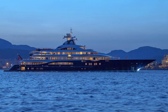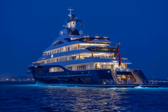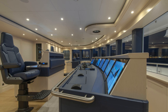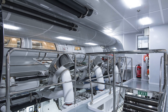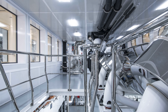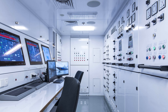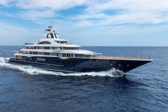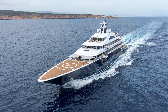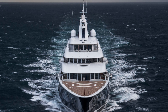The yacht was built to Lloyd's Register Classification Society rules and features at-anchor stabilizers for exceptional comfort levels. Her water tanks store around 80,000 liters of fresh water. The hull is built out of steel while the superstructure is made out of aluminum with teak-laid decks. The yacht is classed by Lloyd's Register, flagged in the Cayman Islands, and equipped with zero-speed stabilizers — part of Quantum's patented stabilizing systems that ensure stability both at anchor and while underway, delivering a smooth ride even when the vessel is stationary.